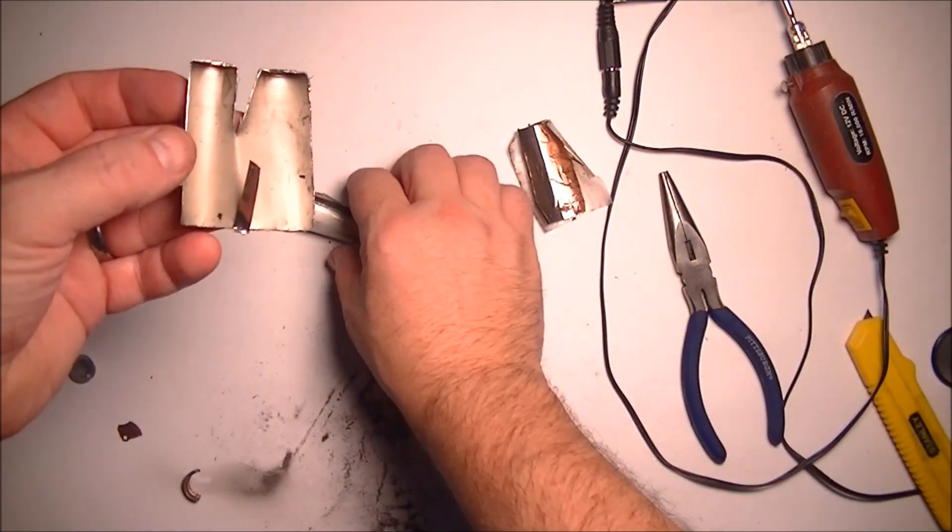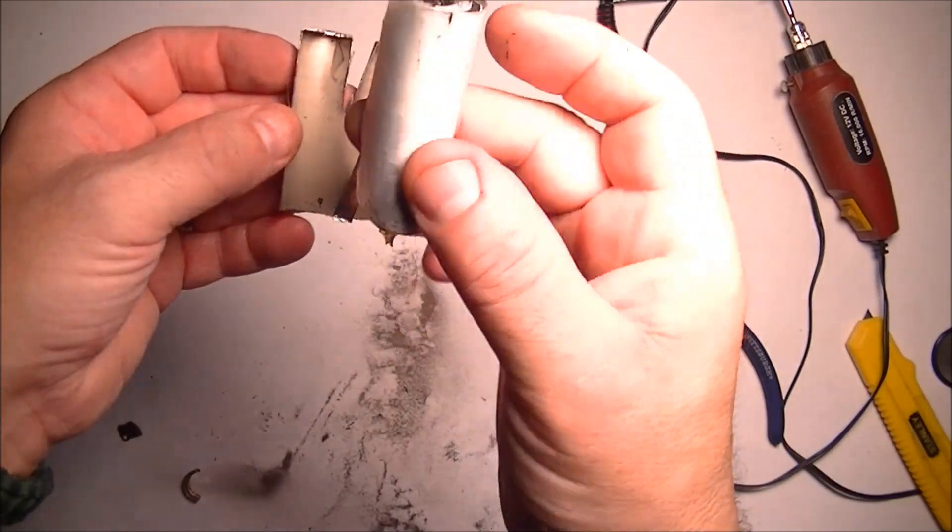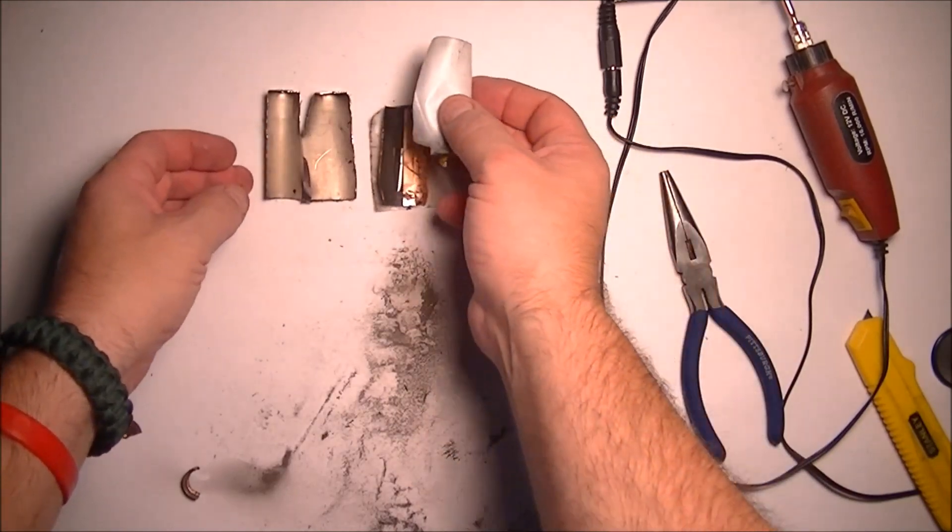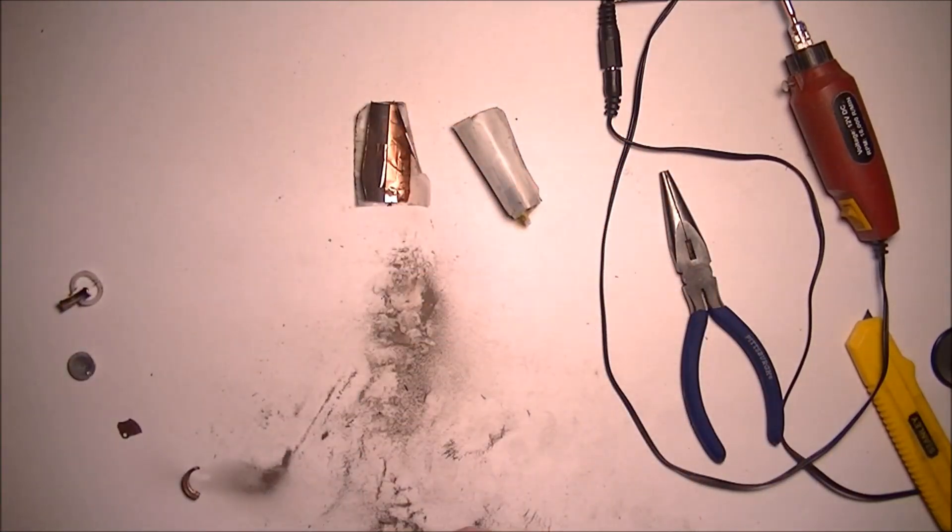What's left of this battery, what's in here, I still don't see any circuitry in it. Let me weigh the outside casing. Now the whole battery's weight was 37 grams.